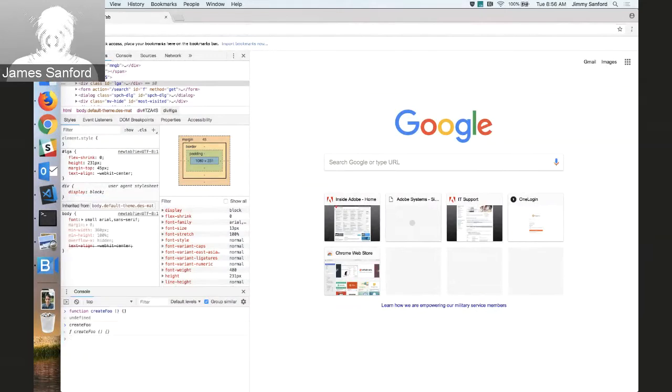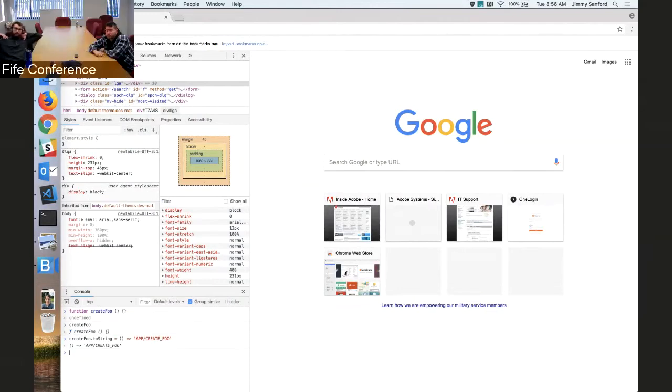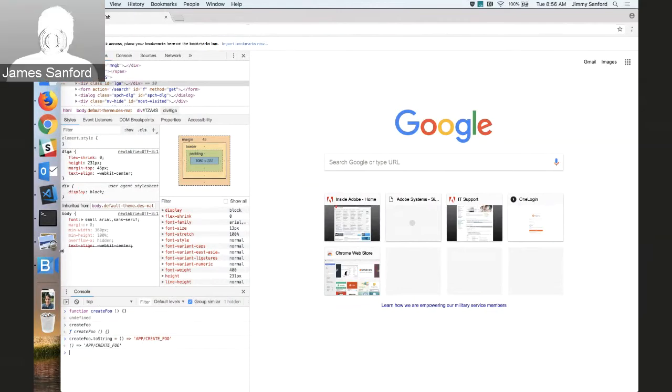We can actually change the toString of this to be, you know, like that. And now, that's cool. And so this is something that create actions does for us.